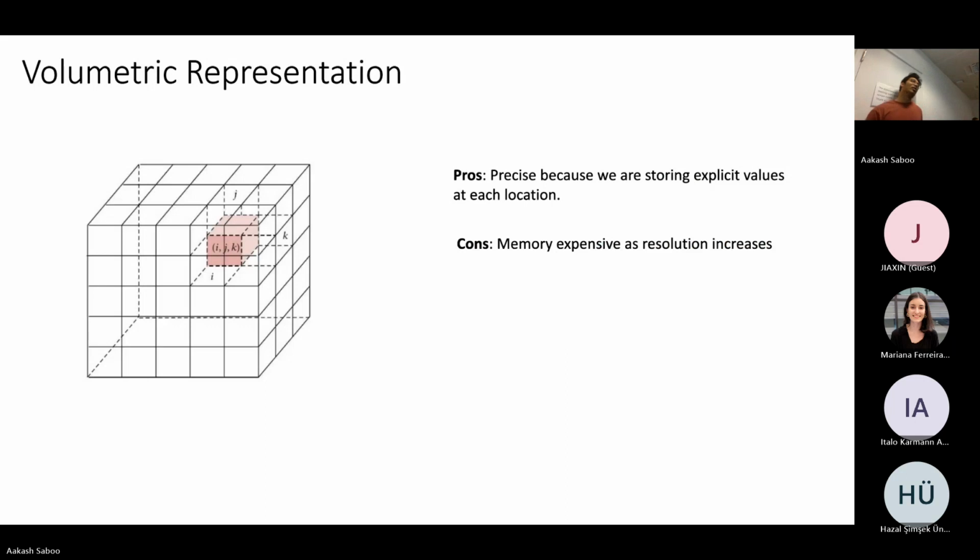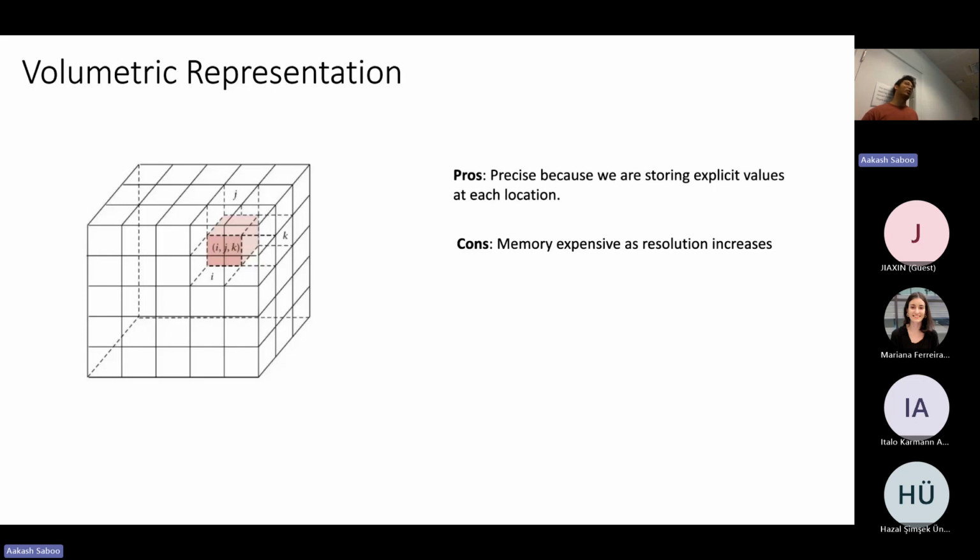But first, volumetric representation. You have an image or you have an MRI scan, which is 3D, so you are technically storing it in a 3D voxel grid. And it's quite precise because for each XYZ coordinate, you have an explicit value at that location.